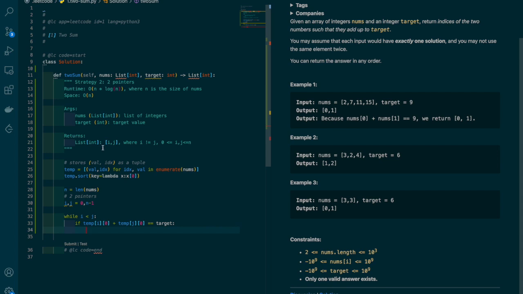If the elements at the two pointers sum up to the target value, then we simply return their indices.